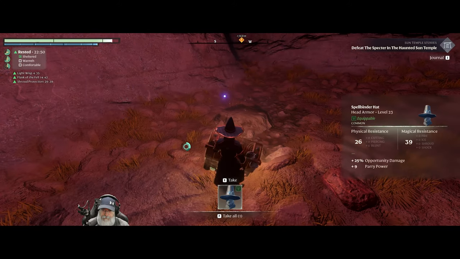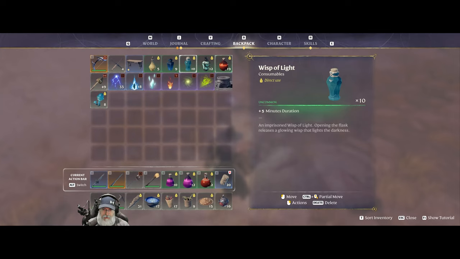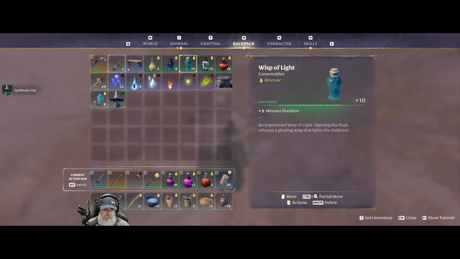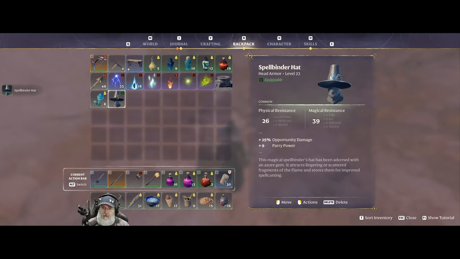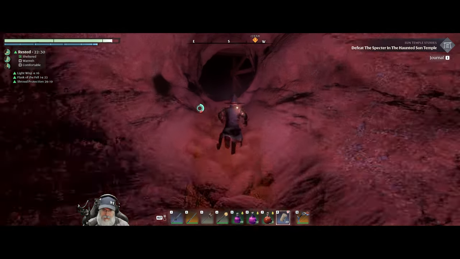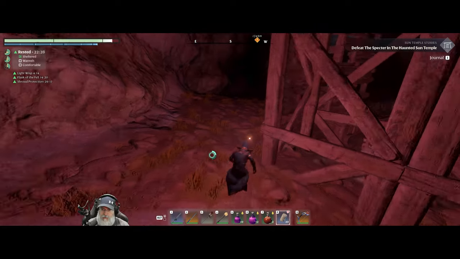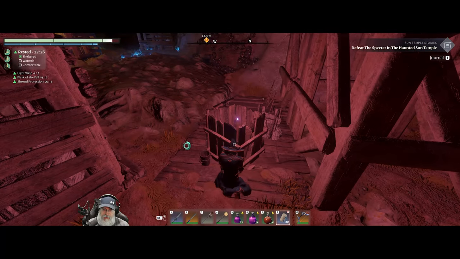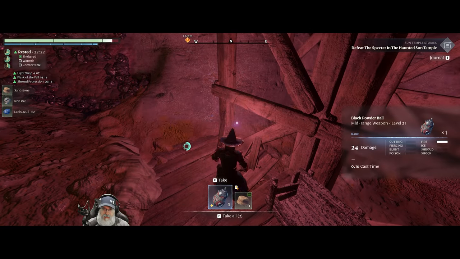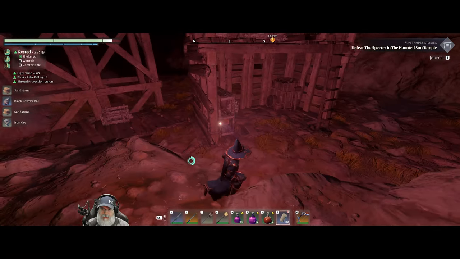Okay, come on, game. A spellbinder hat. Whoops. Okay, this is a level 23. It gives opportunity damage and parry power. I'm gonna call that probably either a rogue or a battle mage piece of gear, and therefore pretty much worthless to us. That sucks. Alright, let's go check the silver chest, and we'll grab this stuff along the way too, because it's here for the grabbing.